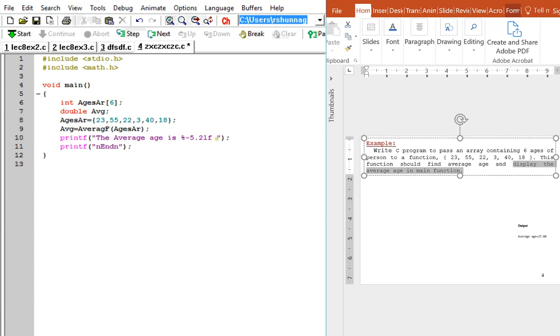Then \n to go to the next line. Outside, comma. Now we will get this value from the avg variable. This is the avg variable, and then here we want to print end, and here go to the next line like the other one.